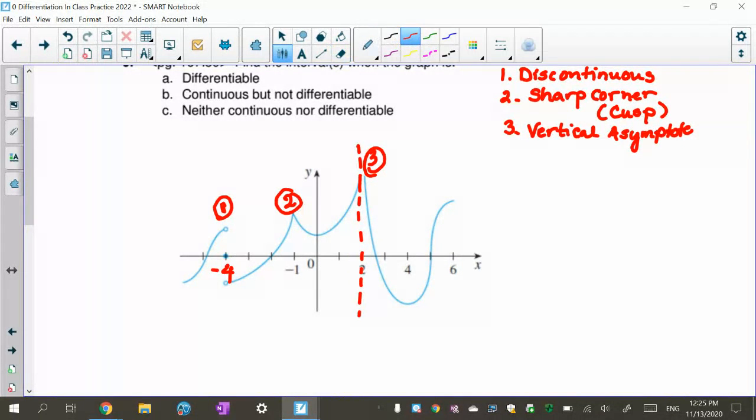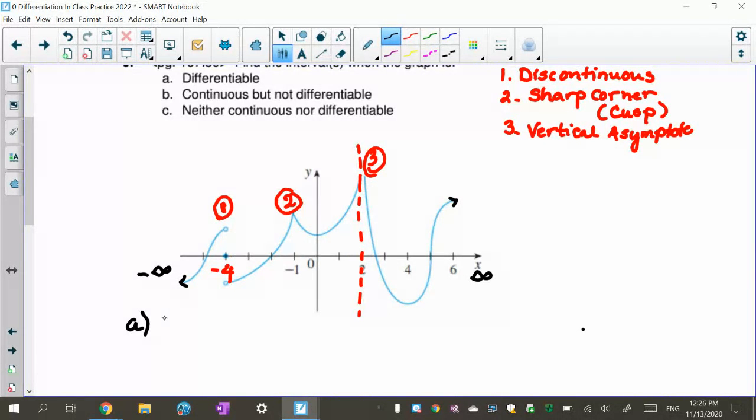So let's do the first one. It says, please find the interval or intervals where the graph is differentiable. So I was asking this in class, and someone says, all the other places except for at 1, 2, 3. I go, that's right, but how would I write that? So we're going to pretend this is negative infinity, and this graph goes forever, even though there's really not an arrow. I'm going to put it here, so this is positive infinity.